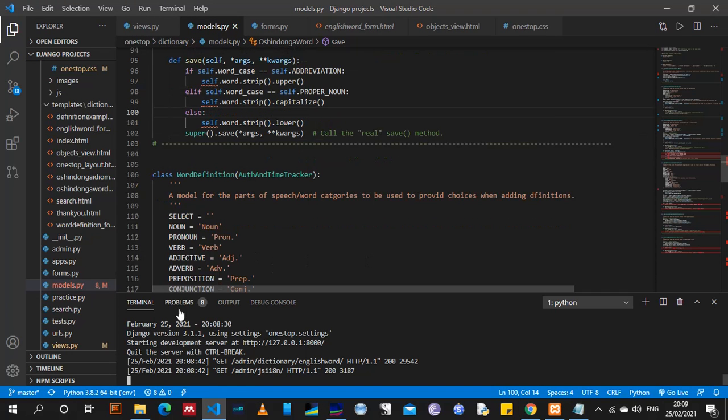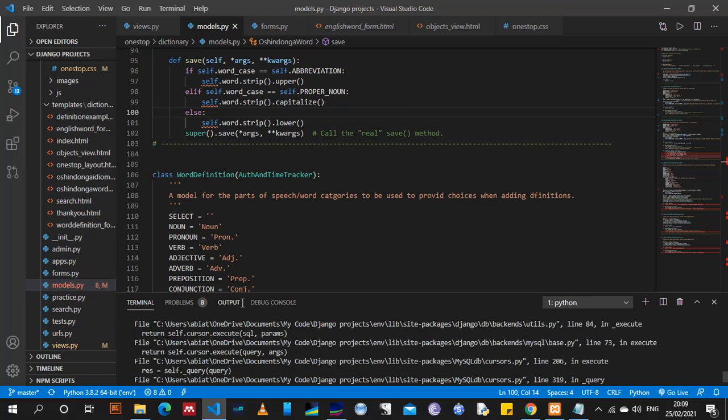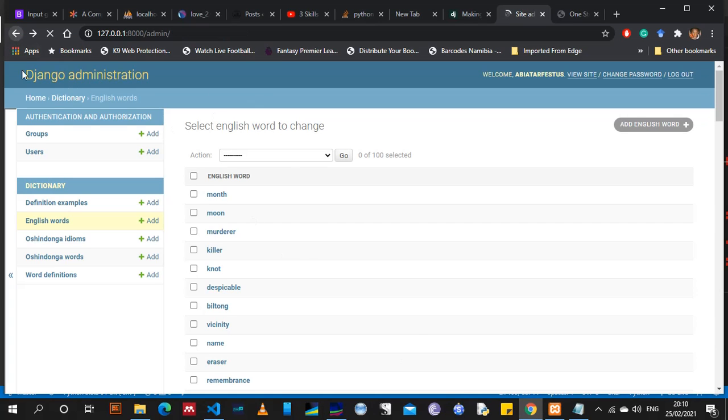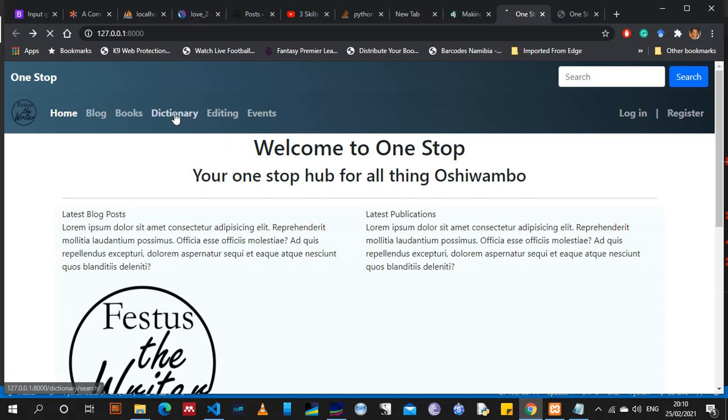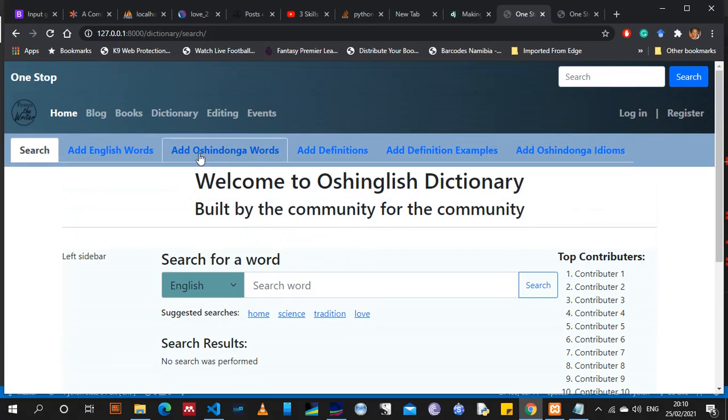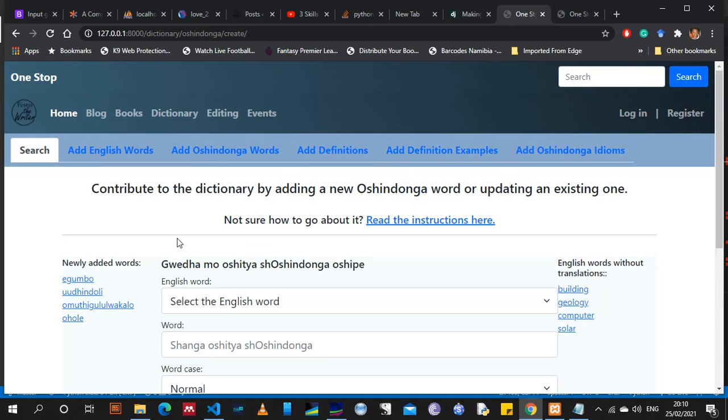Okay, that was great. Not considering the error, obviously, but that's something that I expected, but I was just lazy to address it before I execute the function. But that's great. So let me even just go back to the website here and check if these words are showing up when we go to add Washindonga words.